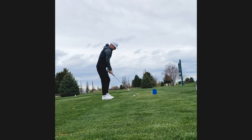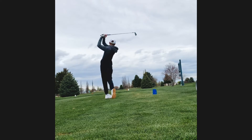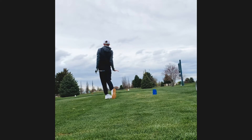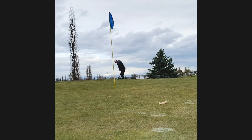I have a seven iron, it's about 180 out, downwind. I hit a really good shot here — you can't really see where the ball goes, it's kind of cloudy, but I hit the green. It was kind of firm though, you can see me going 'slow down, slow down, slow down,' but it kind of rolled off the back.